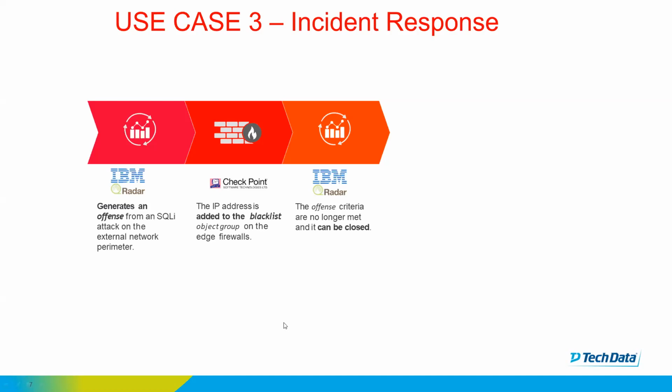For this use case, we put together an SQL injection attack that QRadar is going to pick up. And the security analyst, once they see this SQL injection attack, there's no need to do any real investigation because we understand what an SQL injection attack is, we understand what they're trying to do, and we understand that it's not good. So the idea is to stop these as quickly as possible to keep people out of our networks and out of our applications. So as soon as the analyst sees that, we want to block that as quickly as possible.